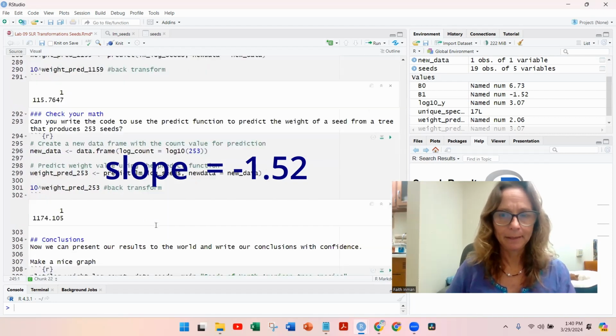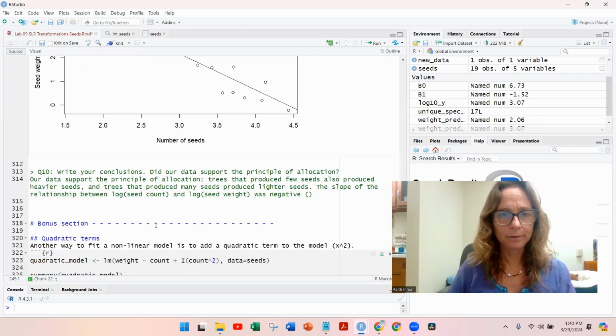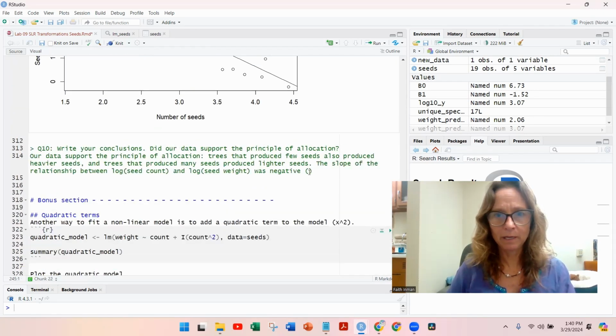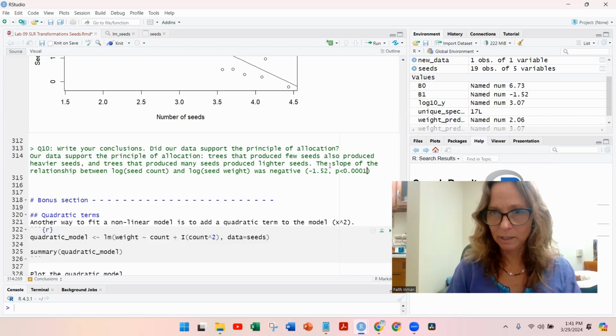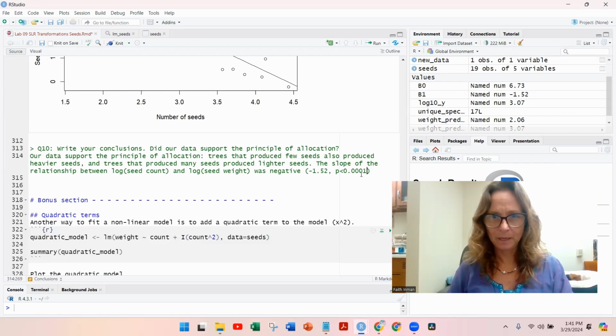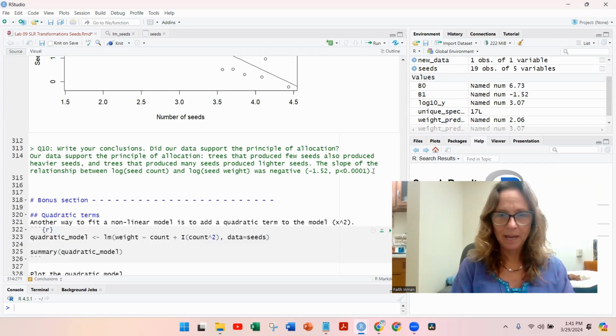Drag that down to, okay, that inside the parentheses. And our P was, let's say P was less than 0.0001, right? That's one way to do it.